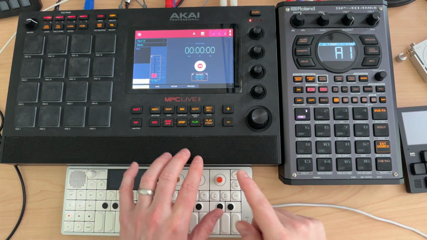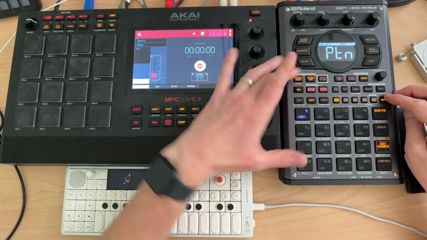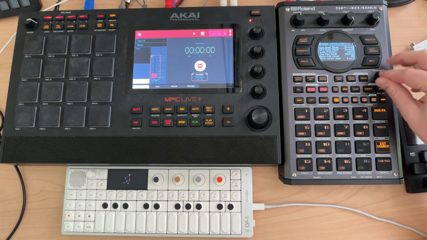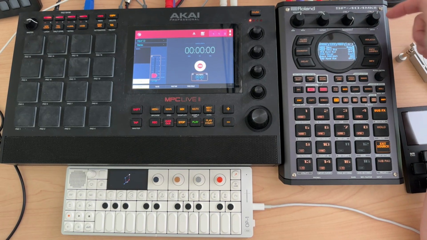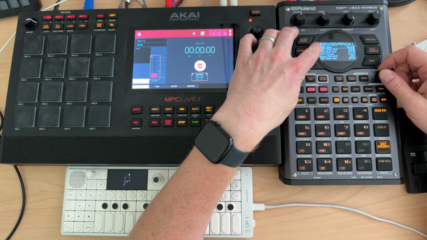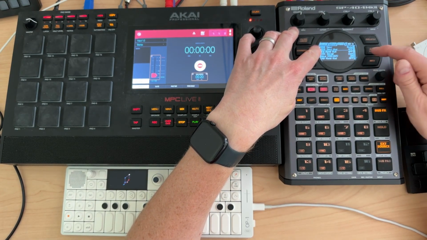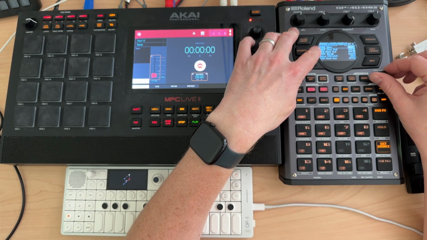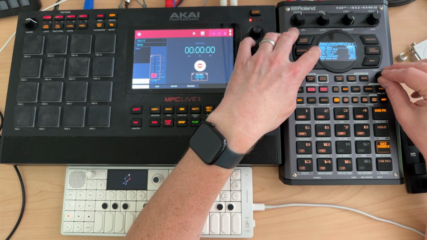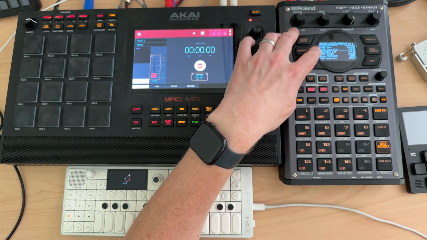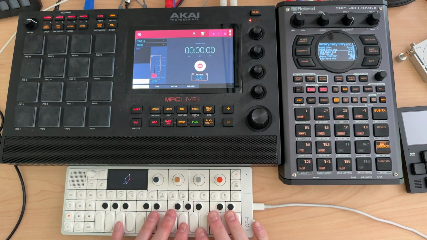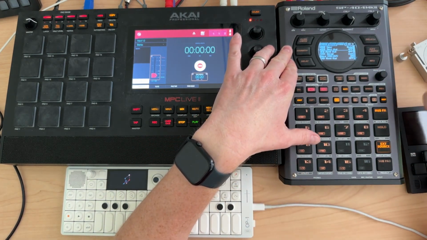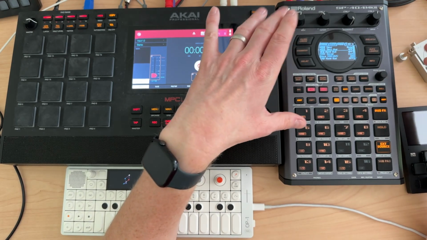Now, you're going to ask, how do I actually get all these settings done? If you're in sample mode, hold down Shift, go to Utility, go into System, and then scroll with Control Knob 3 over to MIDI. I've usually got MIDI sync to auto. I usually have MIDI sync out off. The reason why I do auto here is that way it just picks up whatever message it's getting. Usually I'm not sending it from multiple devices, but if you're worried about getting transport controls from like an OP1 and from the MPC, then you might want to tell it to use MIDI or USB, or if you want it to work from its internal, just say internal.